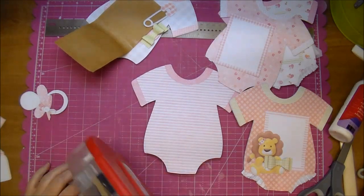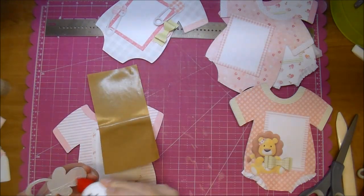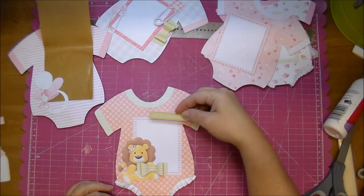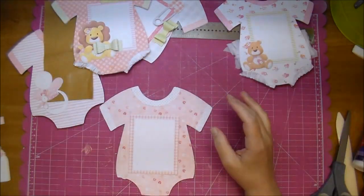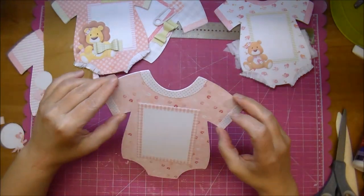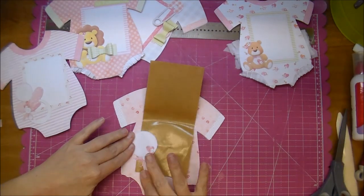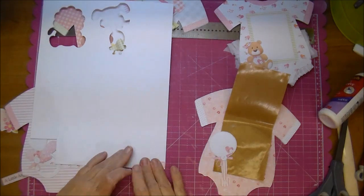I love that pink and white striped paper. So I added a little flowered mat behind it, and this pacifier is one of my favorites. Everything from this collection is my favorite. I love that pacifier. I believe it comes with 2 pacifiers in this collection. This is the only label I didn't double up on because I was mostly adhering it straight down to the page. And this rattle is absolutely adorable. Again, adding some cardstock behind this label.